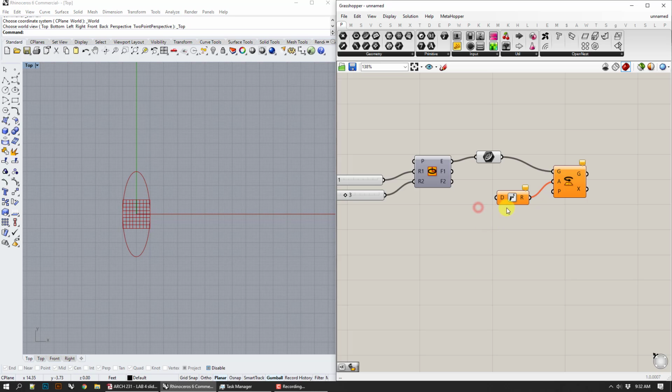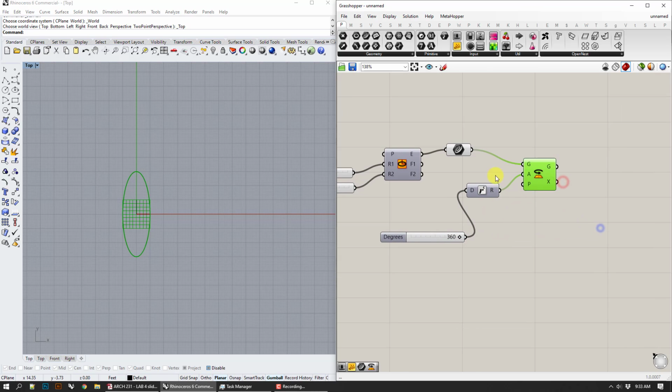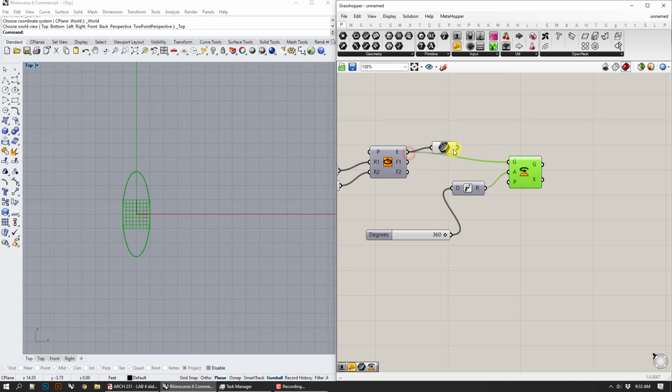0, 180, 360. That's going to give you the full range of motion for these kinds of things. If you wanted to move something more than that, you could always multiply the output by some number to get multiple spins, but you don't need to worry about that. Once again, I'll just do this so I don't have to make another component there. I don't like those grids. They really get in the way. I'm not sure why Rhino does that.